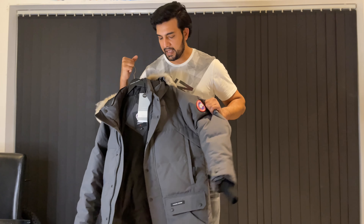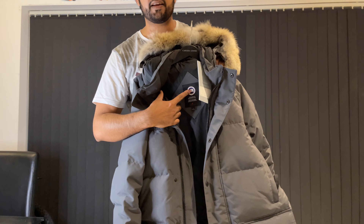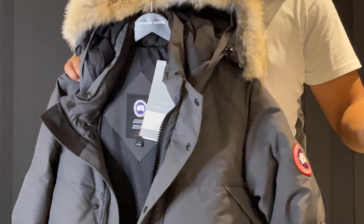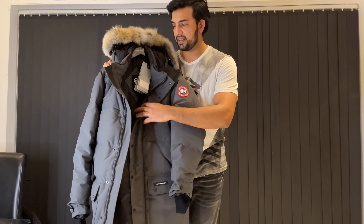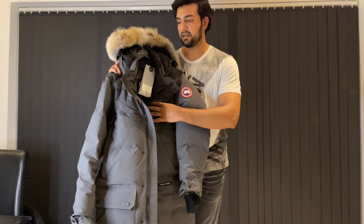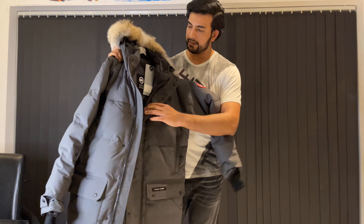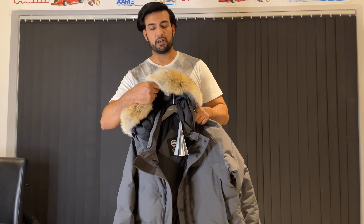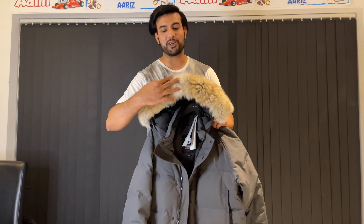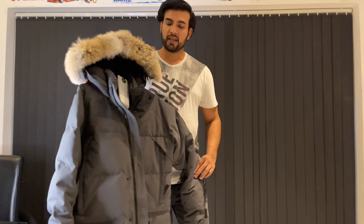Again it's your personal preference, but do bear in mind this is made in Canada. Because you're spending over a grand — £1,150 — Canada Goose gives you a lifetime warranty with this jacket. So if anything goes wrong, if the buttons break, the zip breaks, or the button snaps, you've got unlimited warranty — you can take it back to Canada Goose and they'll either fix the problem or give you a brand new coat. In terms of care, you can get it dry cleaned, but before you do, remove the hood — take the fur off — then get the entire coat dry cleaned and it'll be brand new again.